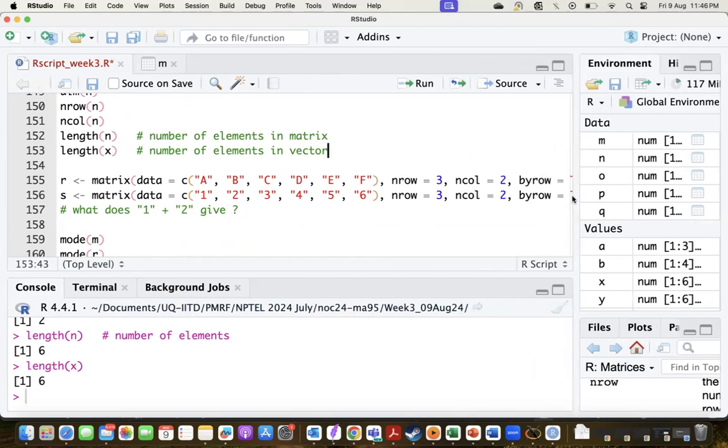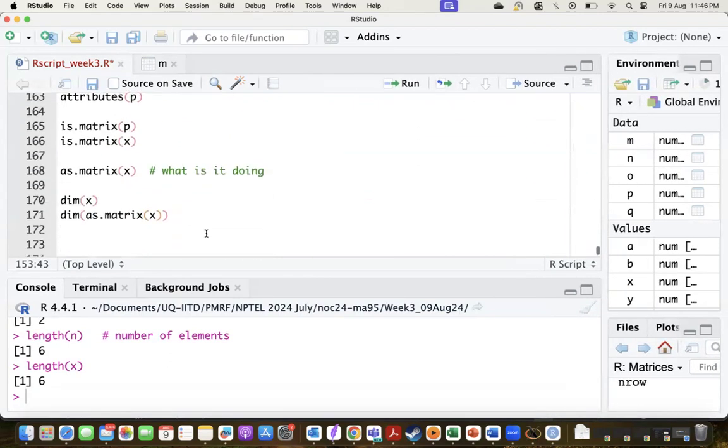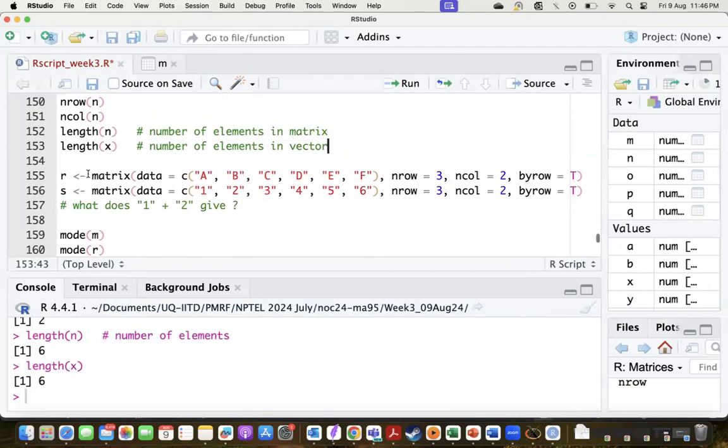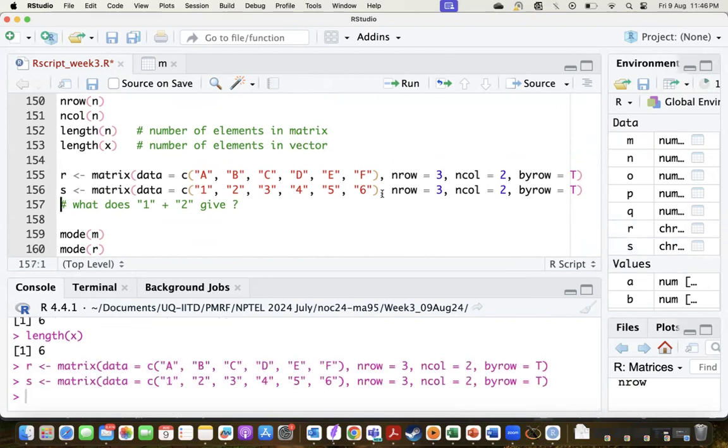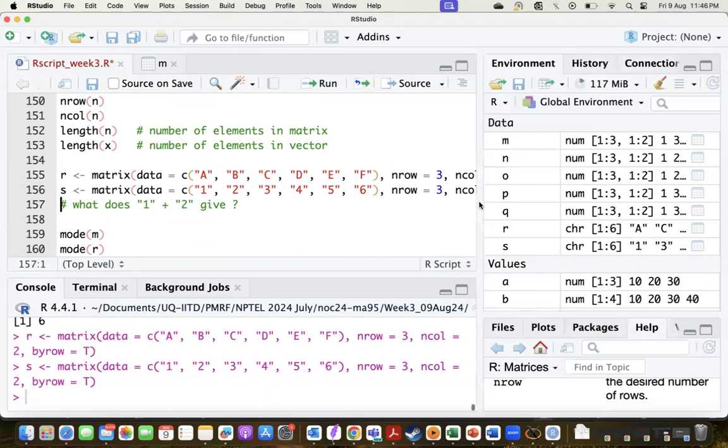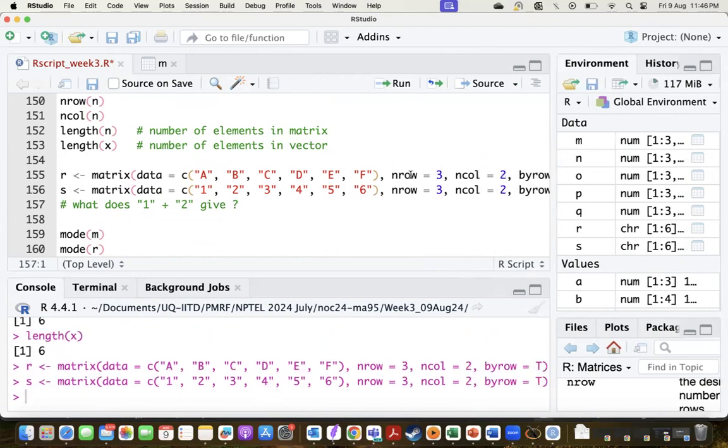Now, let's say I have 2 more matrices. This is just the final bit. I'm calling them R and S. Now, let's say I'm making both of them as character matrices. So you can already see here I'm getting character as the element type. Again, we're talking about 3 rows and 2 columns. So any idea what is happening in these matrices, right?